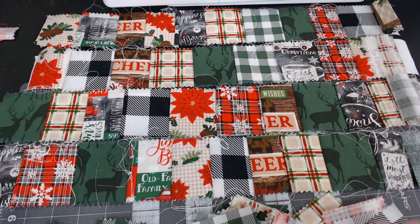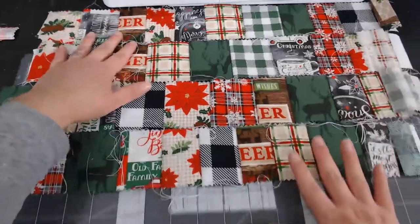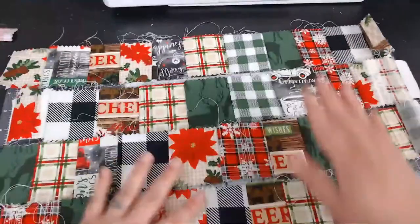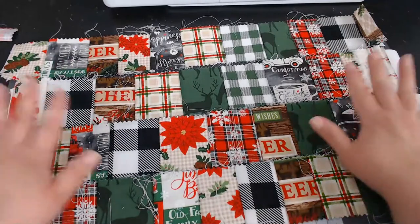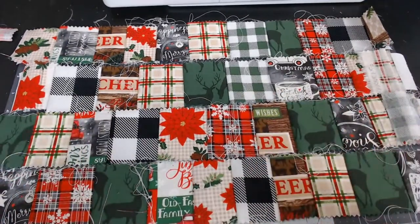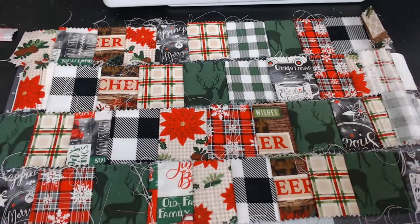And I think, how many rows does it take to complete one junk journal cover here for me? And of course, I'm going to make at least two of these, I think. So it takes about 6 rows to finish off one cover. And of course, this is much bigger than what my actual cover is going to be, so it will get cut down. And I got to pay attention to this because I'm putting it in too many of the same places. So I'll have to keep an eye out on that because that's pretty bold too.